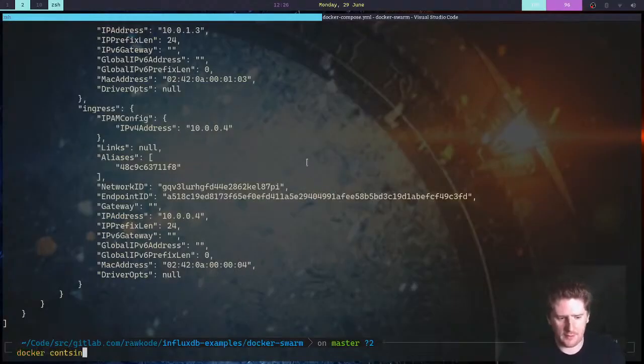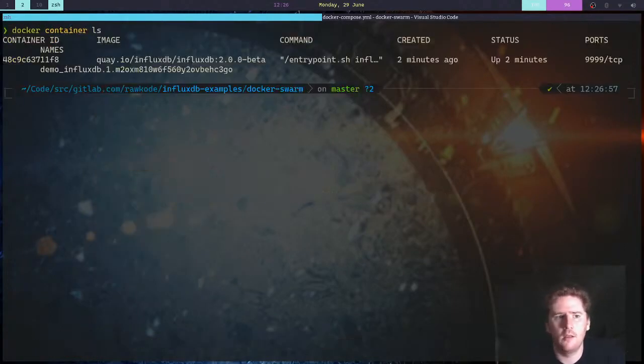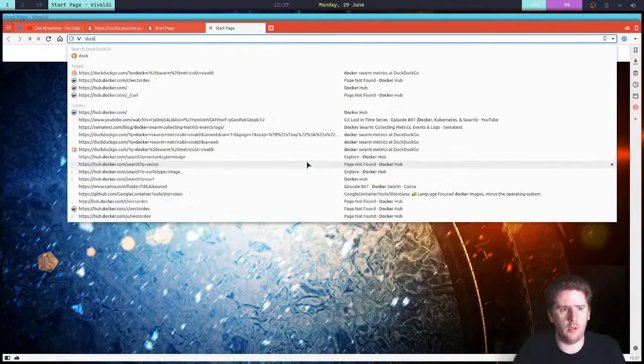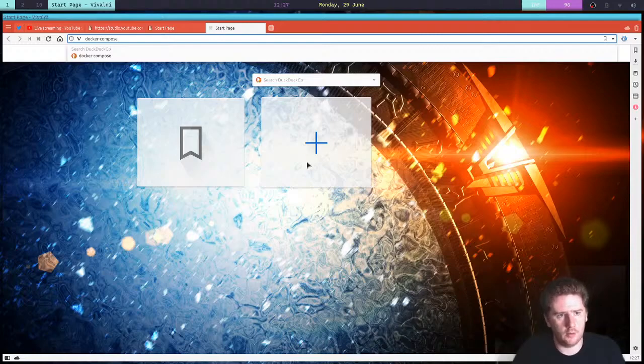Let's take a look at that container ls again. All right, so exposing ports like I normally would does not work. I guess that makes sense.